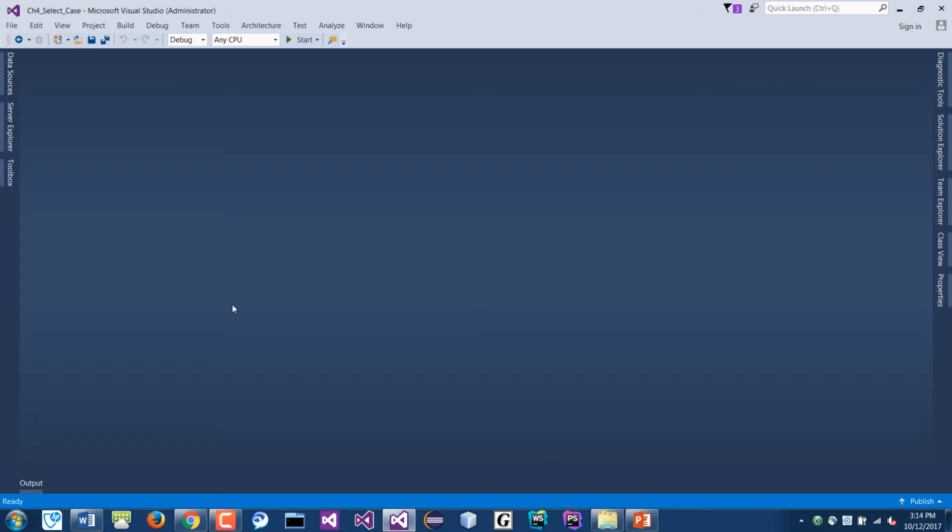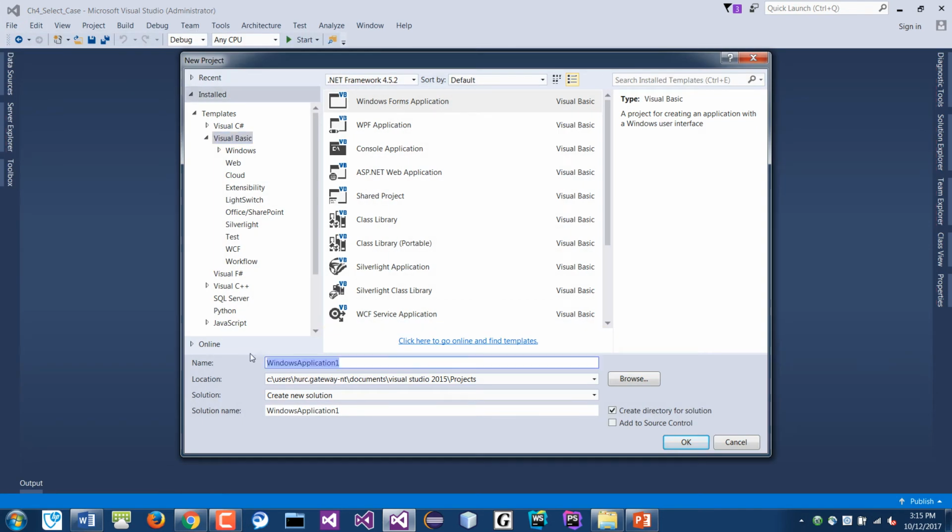So let's create a new project. This time it's going to be chapter 5, functions. Windows Forms application.